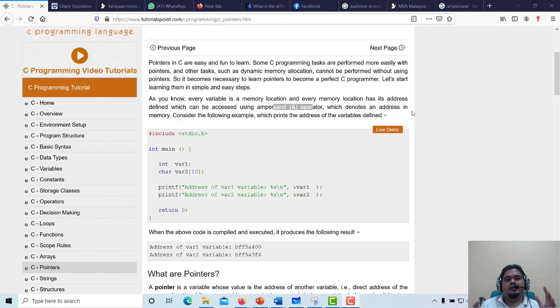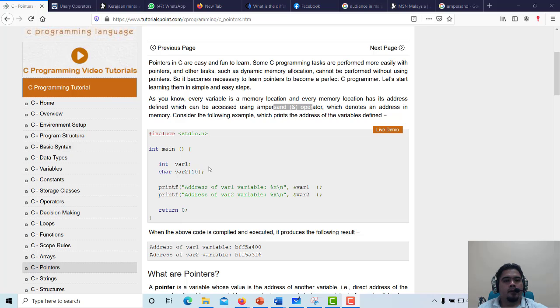It's a single AND only, ampersand. It's different from the AND operation, because in C programming, if you want to do the AND operation, you need to use ampersand two times. But if you use only a single AND, that is called the ampersand operator, or in some other sources the address operator. This is the operation you can apply to your variable in C programming if you want to find out the address that has been allocated for your variable when you run the program. So now maybe we can discuss an example so you will know what happens when you apply the address operator, also known as the ampersand operator.